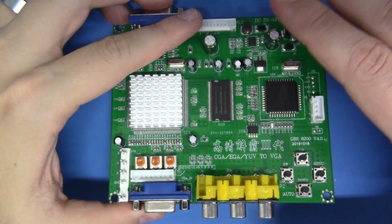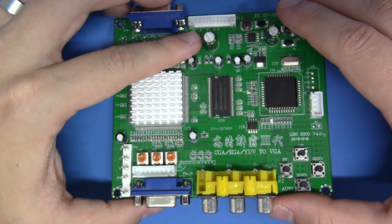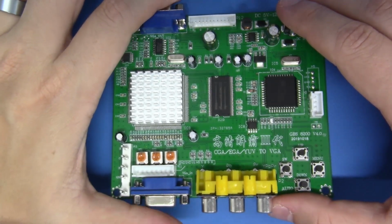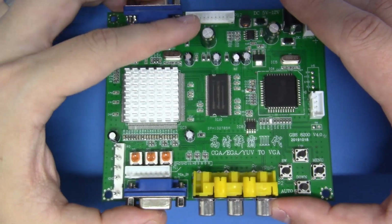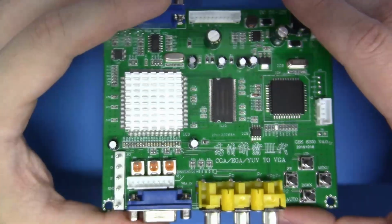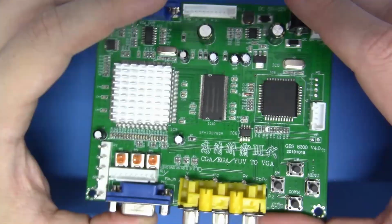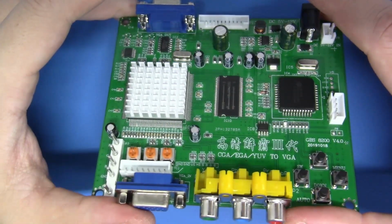Now before we get started, let's go ahead and talk about some of the components that we're going to have in order to build this. Now I'm going to have Amazon links for most of the stuff, but by all means, if you can find a cheaper vendor elsewhere, use it. Get the best value for your money. Now we need a GBS mainboard, which is exactly what we have here. GBS 8200 series, pretty self-explanatory, hard to mess this part up. We're going to put this to the side.